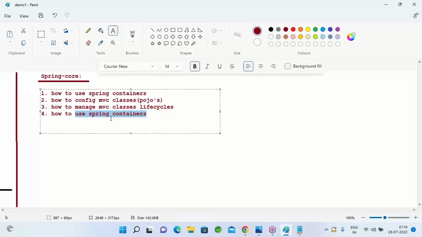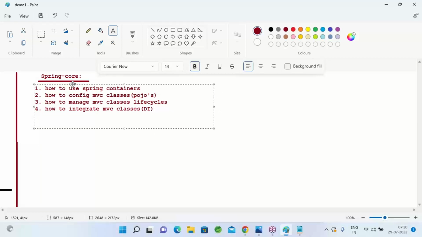How to integrate your MVC classes, we call it dependency injection. We see that as well.